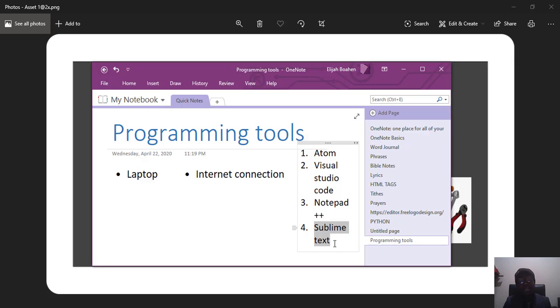You need your laptop, you need your internet connection, you need your text editor. Now, there are so many text editors around, but of course, these four are what I recommend for a beginner. You can either go online and download Atom, Visual Studio Code, Notepad++, or Sublime Text.